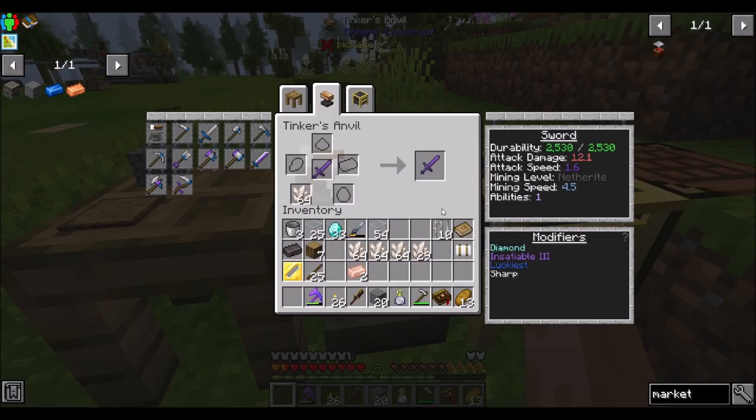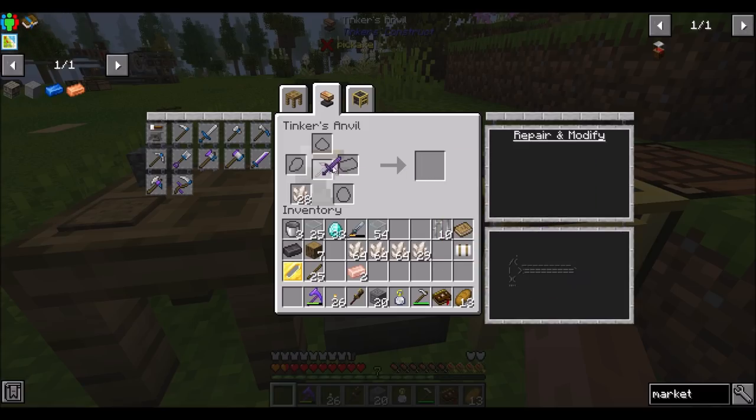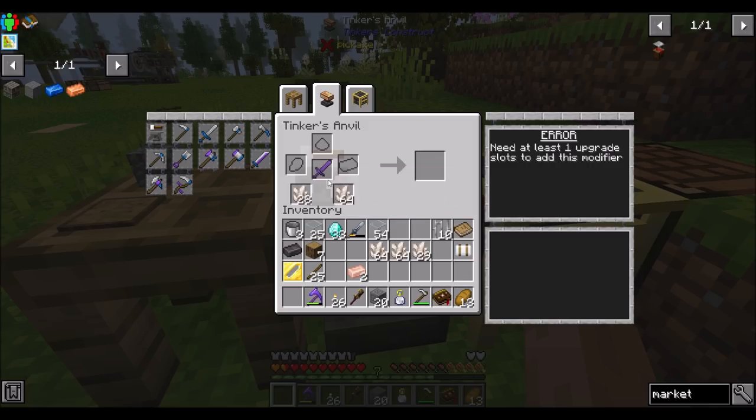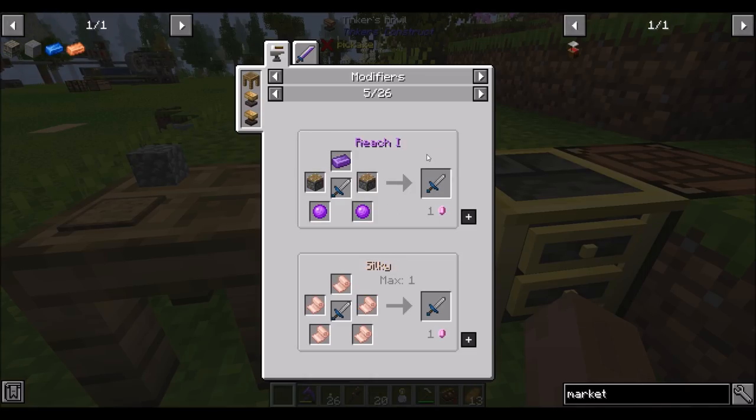But what if I instead put sharp first? Right, so this would be 12.11 if I put the netherite ingot on now. Netherite ingot increases damage by 10%. So my question is, if I add sharpness first and then netherite, am I going to get more damage? I think yes. Need at least one upgrade slot to add this modifier. Really? Really? Is that how it works?